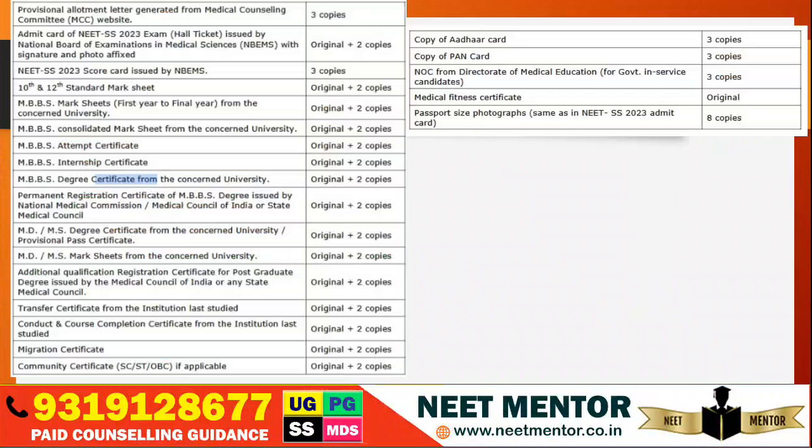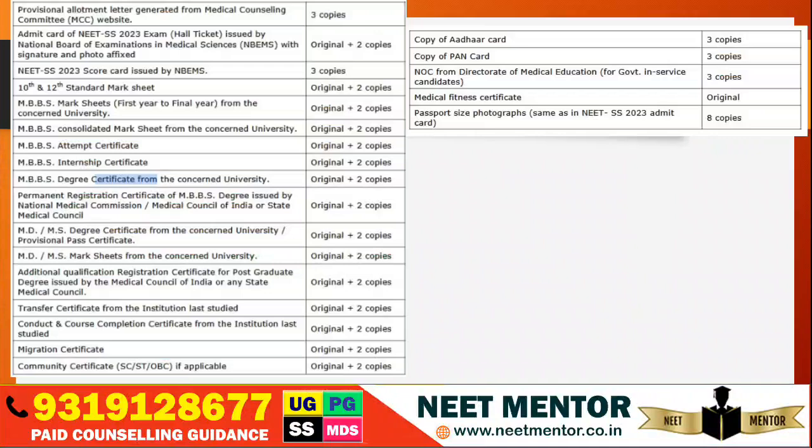You need the NEET SS scorecard, 10th and 12th mark sheets, your MBBS mark sheets for all the years, the MBBS consolidated mark sheet. In case you have the attempt certificate, keep it. Internship completion certificate after MBBS, MBBS degree certificate from the institute, permanent registration, and MD/MS certificate, your PG degree certificate.